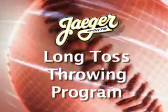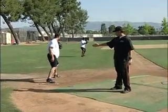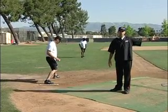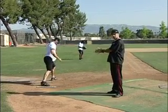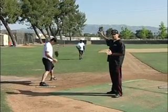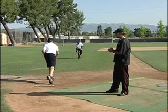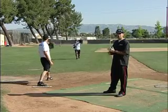the fun part of the day, the throwing program. If you notice, we've put down the pitcher's rubber in line with the first base foul line. This way it gives you an idea on video where our starting point is, and then as they move their way out toward the left field fence, you'll notice that the left field foul pole is 330 feet. So we'll know today if they're going to go out to 310, 320, 330, but it gives us a gauge on how far they're going to go out.